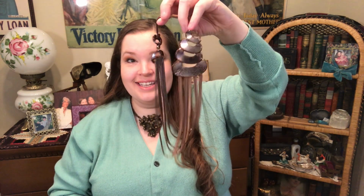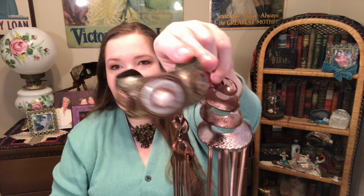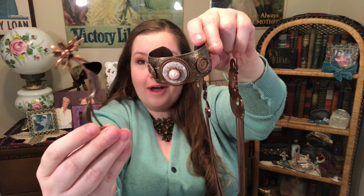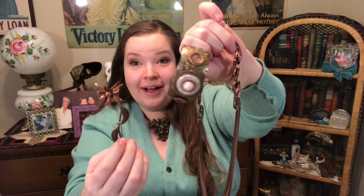I also think I did really good finding a rock and roll feeling set. Isn't this beautiful? I think this is from the 80s or 90s. I just love the swoopiness of this necklace. It is so great. It is just everything. I really like this piece. And then I found a cuff, similar coloring, and I found this really beautiful flower brooch.